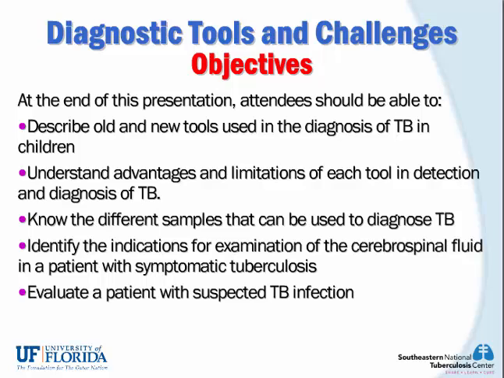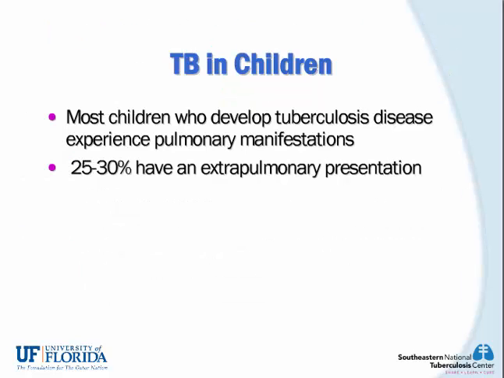Also, they should be able to understand advantages and limitations of each tool in detection and diagnosis of tuberculosis, know the different samples that can be used and sent for diagnosis of TB, be able to identify the indications for examination of the cerebrospinal fluid in a patient with symptomatic tuberculosis, and finally, be able to evaluate a patient with suspected TB infection.